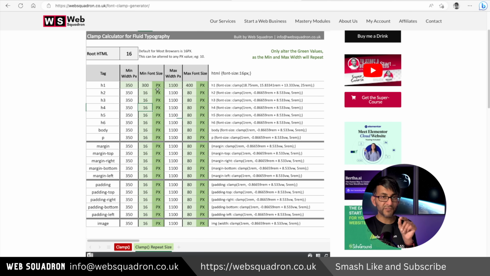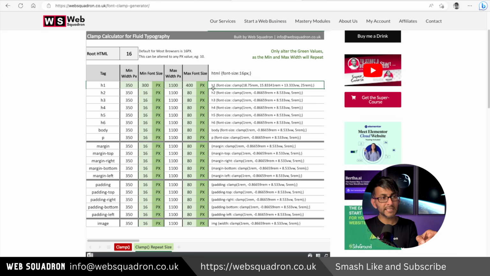When you get to 350 in pixel width size, or screen size, the smallest you'll go to is 300. So if you're looking at this website on a Nokia 3210, which is impossible, but let's say you were, on a really small screen, the smallest size it will ever go to is 300 pixel for the width of that box. And what it does is generate a calculation or a formula for us over here.